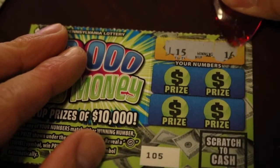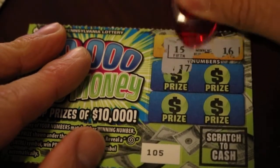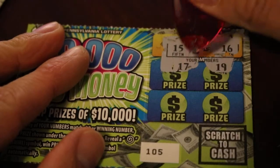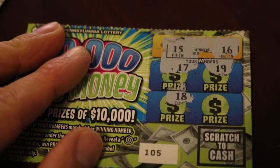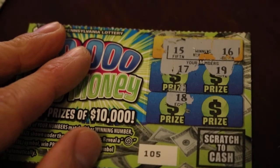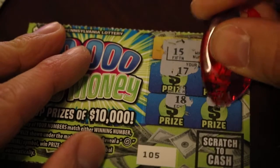15. 15 and 16. Of course we get 15, 16, 17 — there are 18 and 19 under here. So we got 15, 16, 17, 18, and 19 all on the same card. It's like a freaking royal flush. We need a 14 or a 20. Oh, we got it! We got a winner!